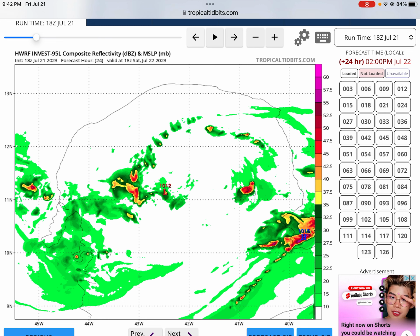But it almost completely falls apart here, midday tomorrow. So if this doesn't have a name tomorrow, there's a chance, it's very low, but there is a chance that this could convince the forecasters at the National Hurricane Center to downgrade the chance of development through the next 7 days, because this will definitely not have a name by here. There's still a chance that it will have a name by then, but I think it pretty much definitely won't have a name.